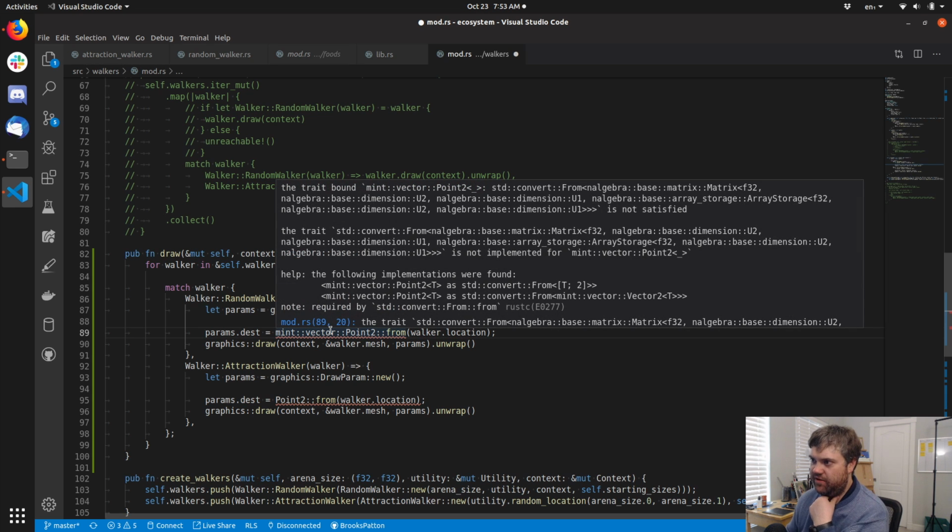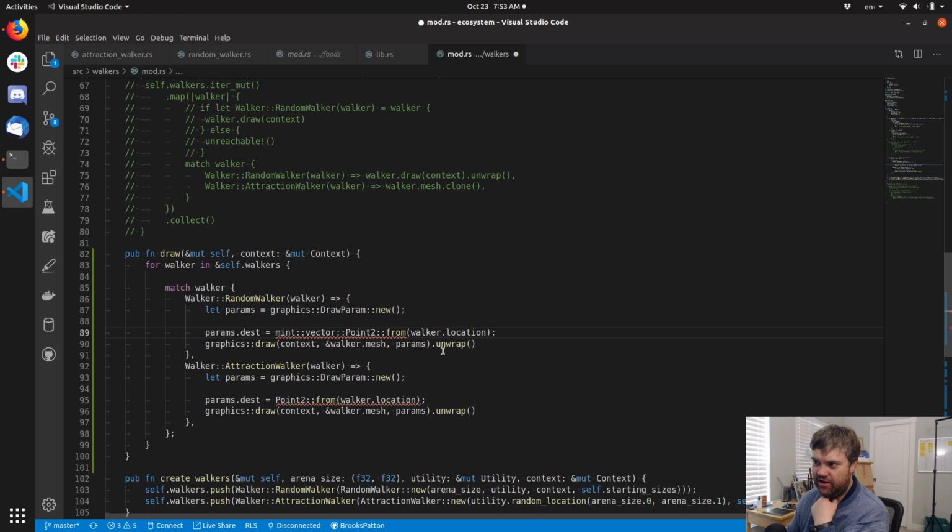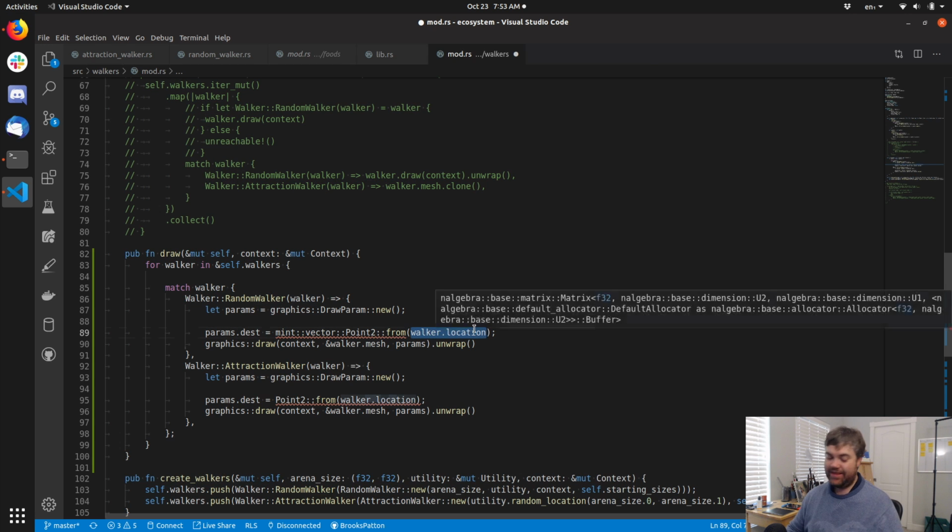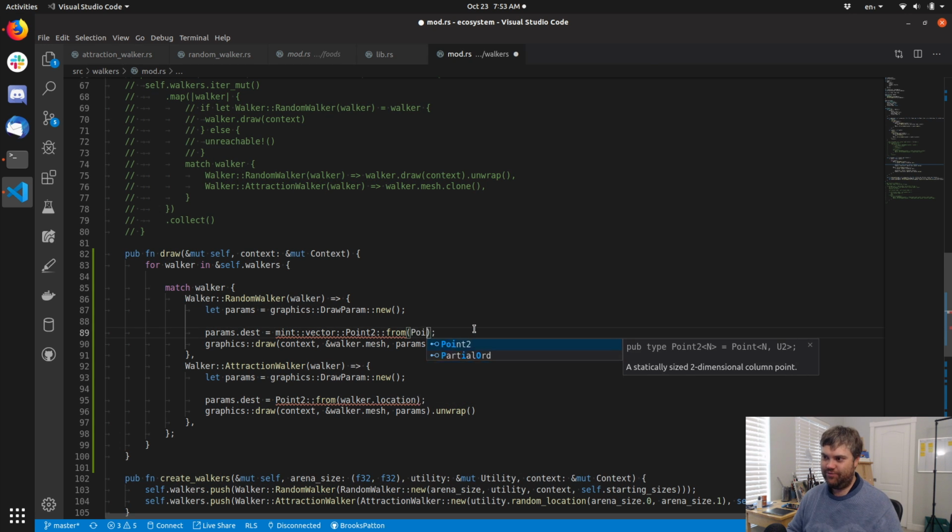The trait bound mint Vector Point2 is not satisfied. So it doesn't know how to convert from this. So do I need to convert that myself? Oh my gosh, what? I wonder if this is a way to do it, which is terrible. I'm not gonna actually do this for real.